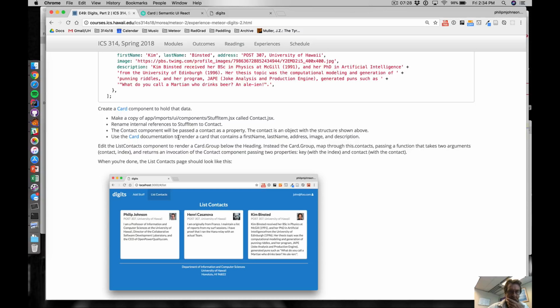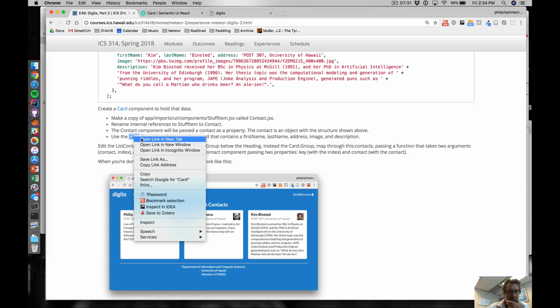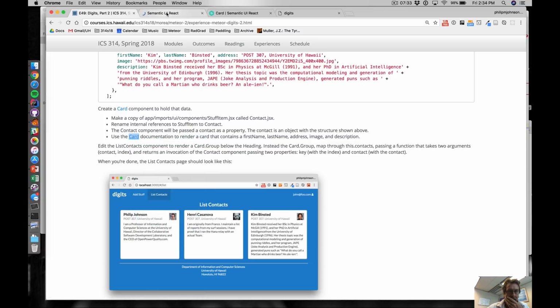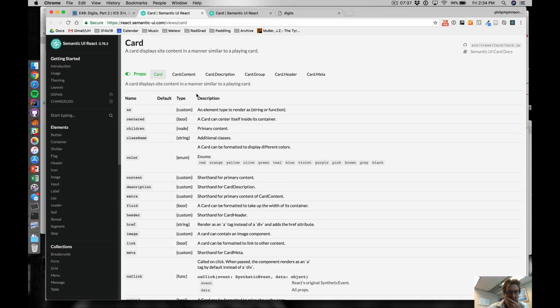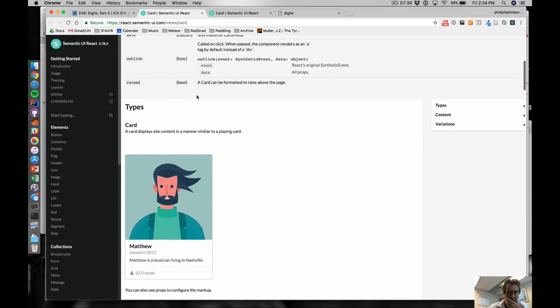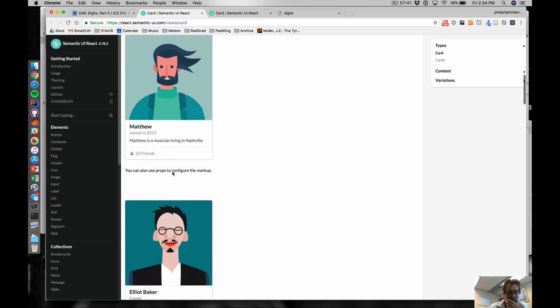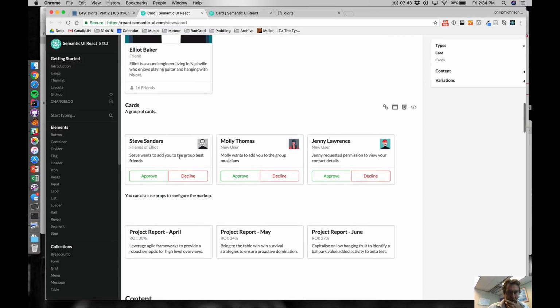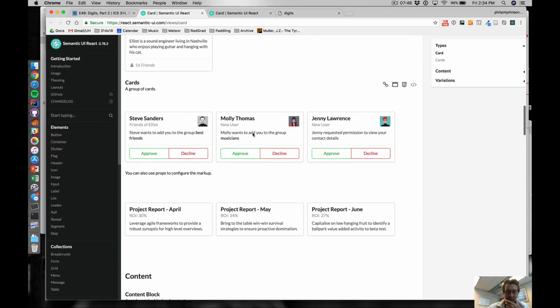Okay. So we want to use the card documentation to render a card that looks like what we want. So here, we could render it like this, we could render it like that, but I kind of like this one with this little tiny guy.